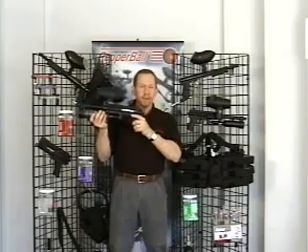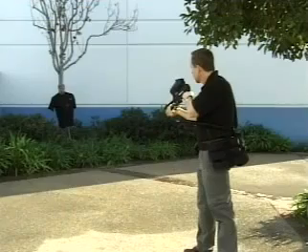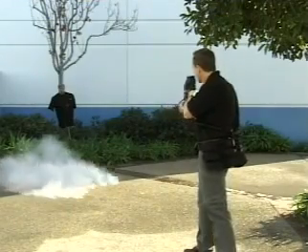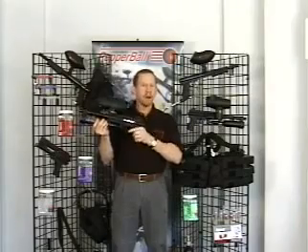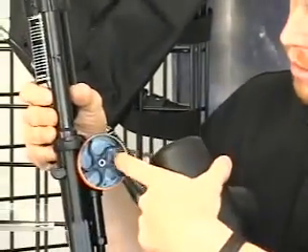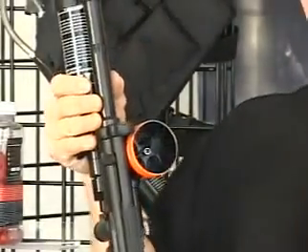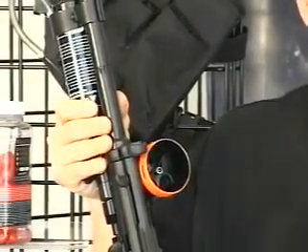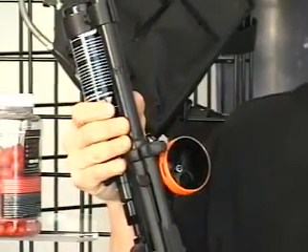One of the unique benefits of having that high rate of fire is it allows officers in situations where they need to deploy a large amount of pepper powder — for example, in a riot or crowd control situation — to get a large number of projectiles out there in a very short amount of time. This system, with the rotary device inside the feed housing group, ensures a continuous flow of projectiles into the chamber, eliminating or reducing the chance of misfires for officers in the field.